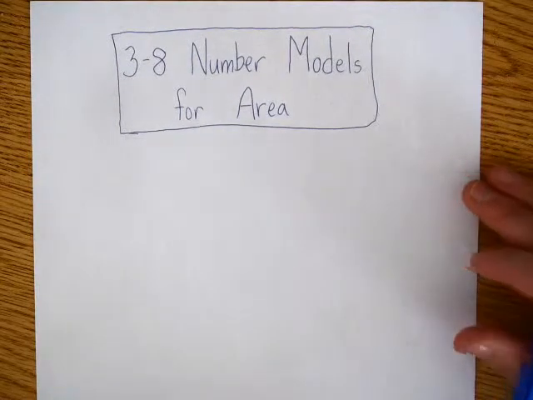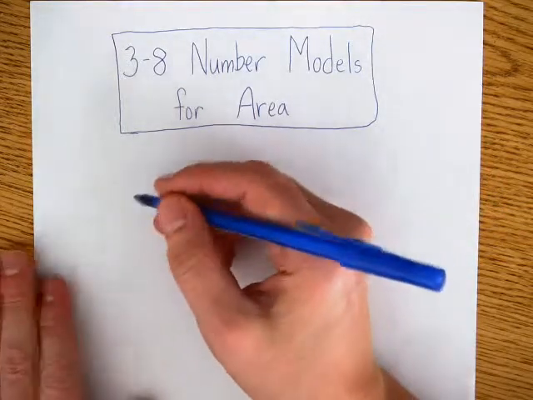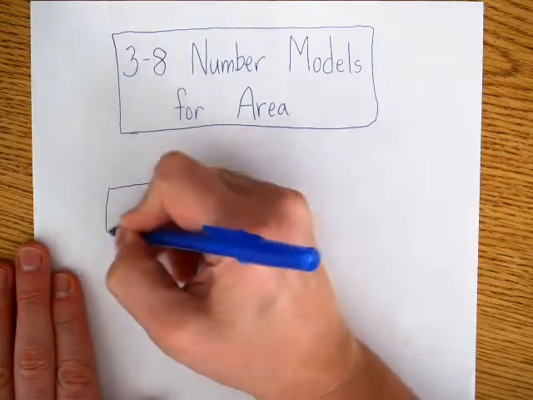This is lesson 3.8, number models for area, the parent help video for grade 3 Everyday Math. There aren't any new vocabulary words in this lesson. And the things that we want kids to know, we want them to be able to use multiplication facts to find the area of rectangles. So our next unit we really focus on multiplication. This unit we're just getting started.